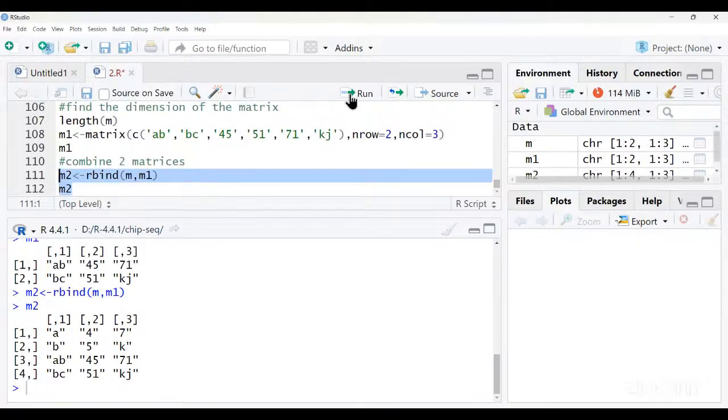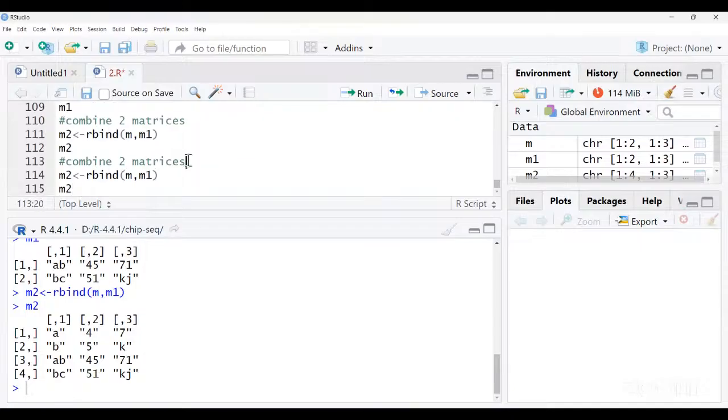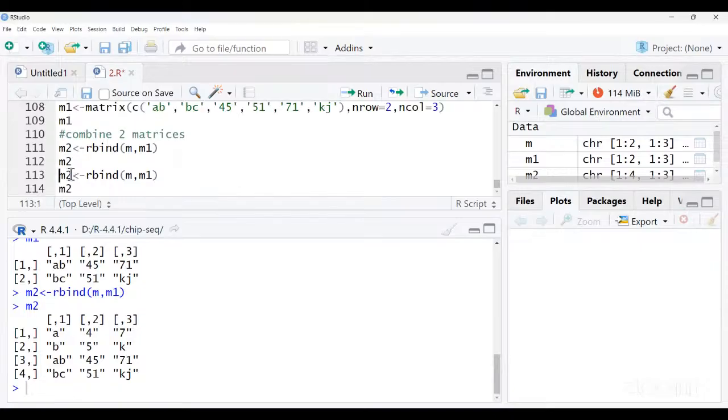Okay, so both the matrices are combined. Now we'll use the cbind in a similar manner.